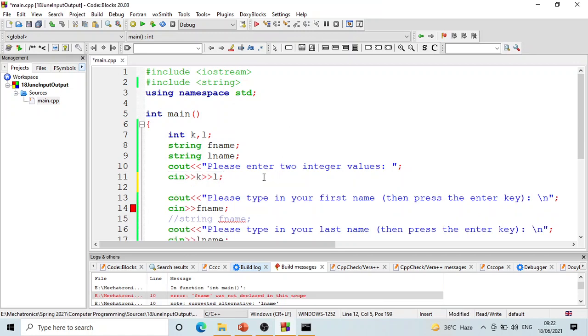Then we say the cout, the sum of, again we'll be printing multiple values here. The sum of, मैं चाहता हूं कि आउटपुट पे नजर आए k की वैल्यू प्रिंट हो कि k क्या है, और फिर l की वैल्यू प्रिंट हो कि l क्या है, फिर उनके सम की वैल्यू is k प्लस l.